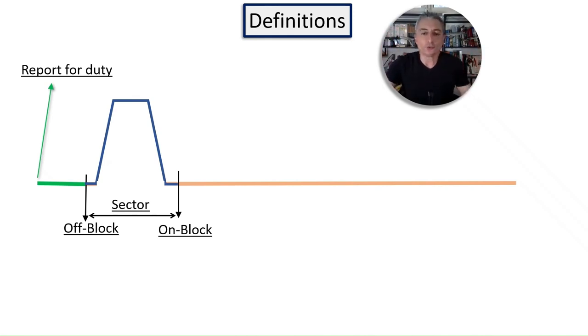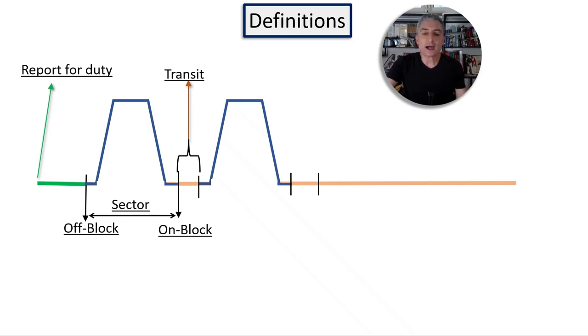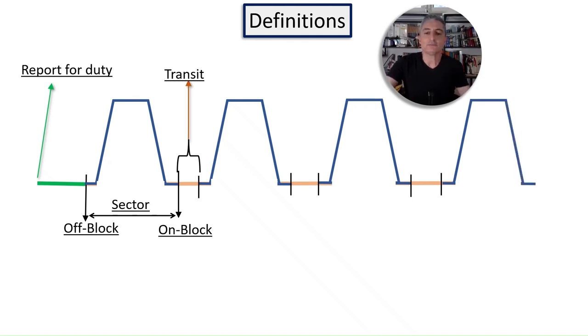And then, of course, what do we do? Usually we don't do only one sector. We might do more than one sector, 1, 2, 3, 4. The ground time, the time between two flights, is called transit. So the moment we let the passengers from the previous flight get off the aircraft, we clean, pilots prepare the aircraft again, load the flight plan, we refuel, we board the other passengers, we are ready to go again, we close the door and start another flight. And we can do several flights, it depends. Let's say usually we do from 1 to 4, we don't do more than that.